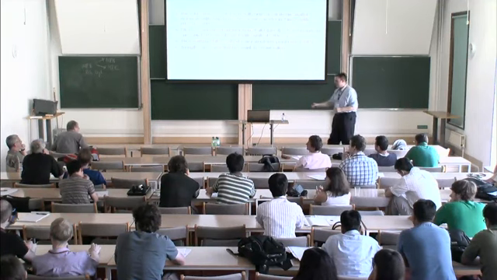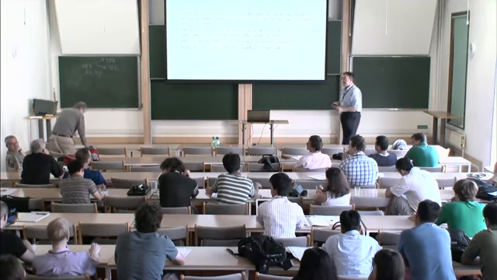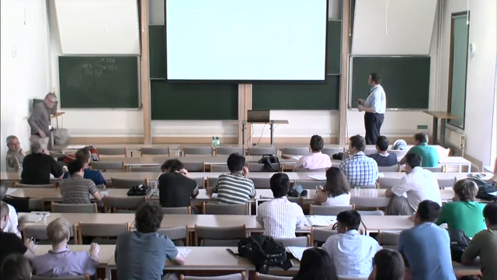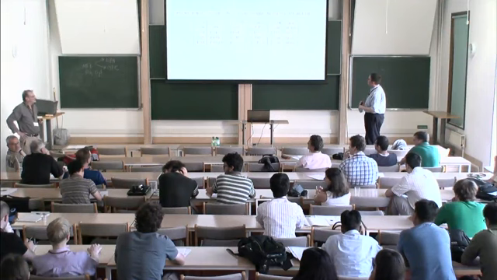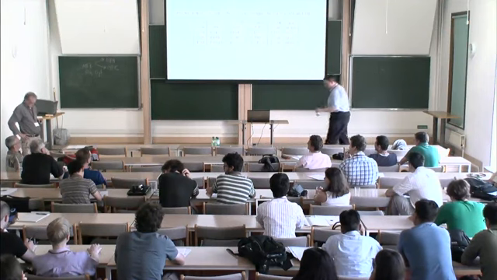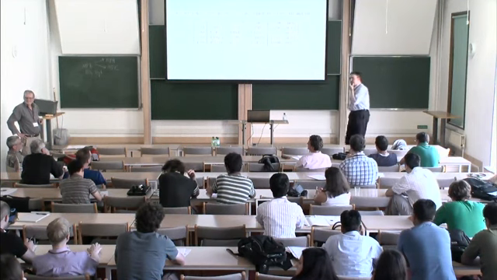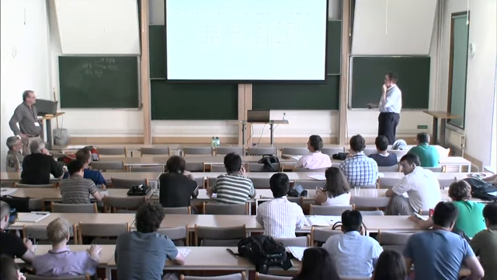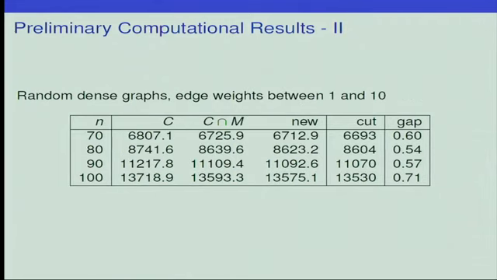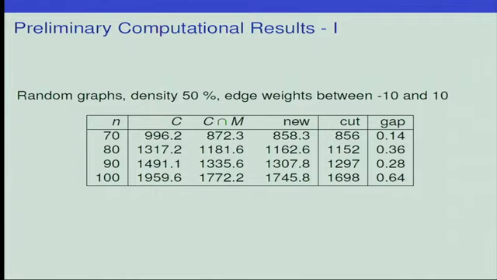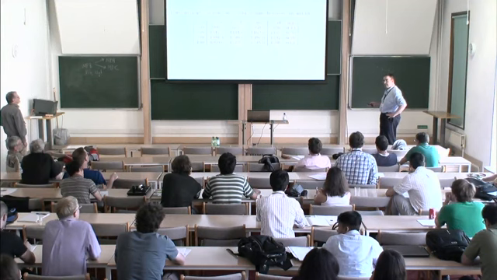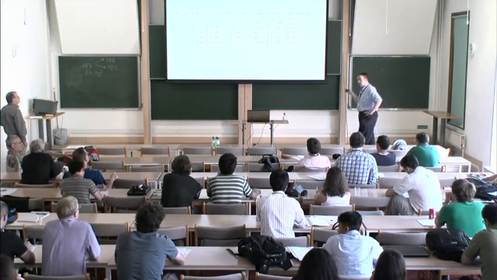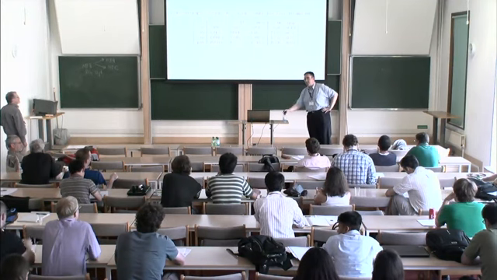In your sample, you have problems with negative weights, right? Did you observe that for the first relaxation of Goemans-Williamson, you still have the ratio? The ratio is only true for non-negative weights. For negative weights, sometimes it works, sometimes it doesn't. This is the only one with negative weights. We'd be looking at the difference between here and here. I haven't actually computed it in this case, but here it might be violated. In the other tables, it will hold because the weights are all non-negative.